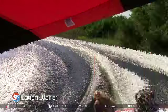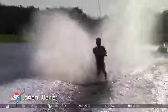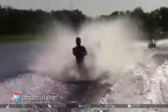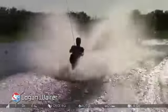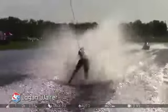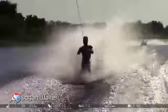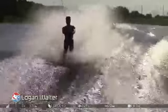Logan's been at the World Barefoot Center for most of the summer training. His turns have really come along there. They look a lot better than what they were at the beginning of the year, so that training is paying off. Logan's nickname is Manchild. Now, if you've never seen Logan, I think just turned 16, maybe turned 17, and when we first met this young fella, he had more facial hair than most people do. He had a full beard. He looked like Sasquatch. Then we found out later on he's actually the second Manchild. The original Manchild is from Australia.